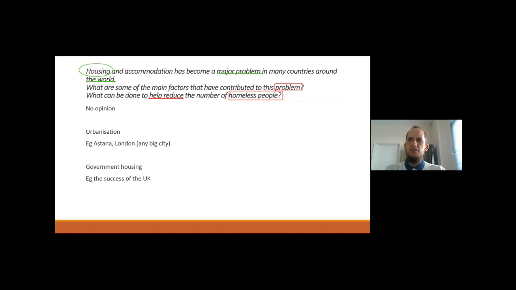And I would give the example of the success of government housing in the UK, and that has helped keep people off the streets. And I would probably give a nice example of older people who are on pensions, who haven't been able to buy their house, and the government buys out these and builds these big flats and rents them to the pensioners for very, very low prices, therefore keeping the people off the street. And I believe that is a great example of how we could reduce the number of homeless people.